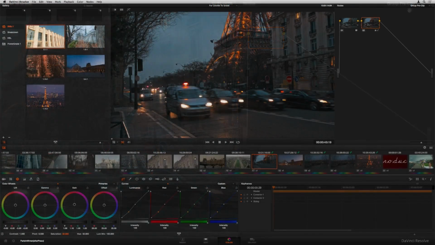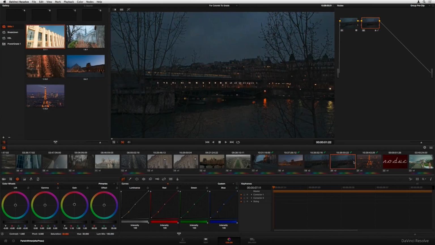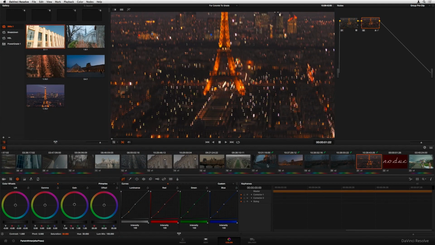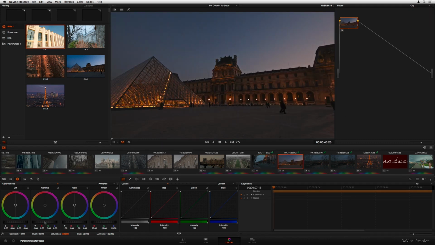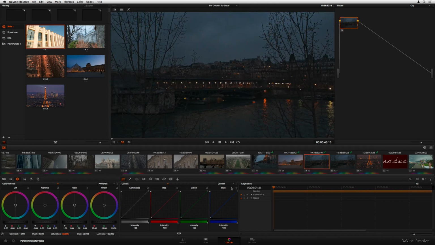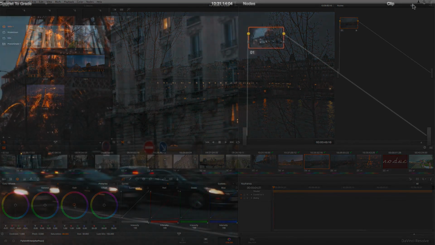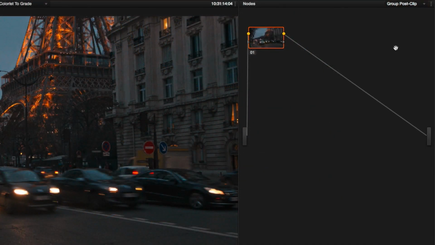Lastly, the price point. It's free for the base version, which honestly packs a ton of features that are easily enough for most Fortnite creators. But if you want to go all out, there's the studio version. Sure, it's a paid upgrade, but it adds even more advanced tools to your toolkit. So whether you're just starting out or you're looking to up your editing game, DaVinci Resolve is definitely worth checking out for editing those Fortnite videos.